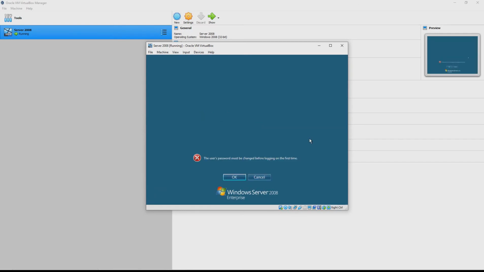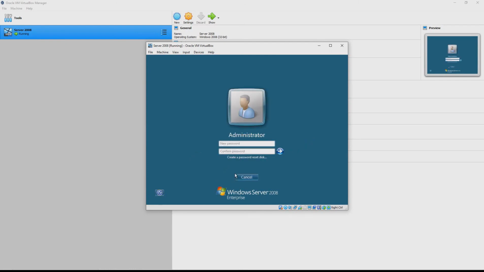So at this point, our virtual system is actually starting up, and of course we're going to have to set our admin password.